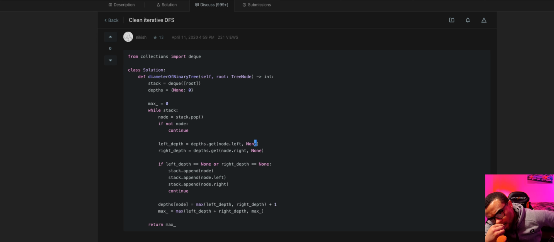Then the left depth equals the node dot left and then node dot right. Okay, cool. If the left is none or the right is none, then append everything. That makes no sense.